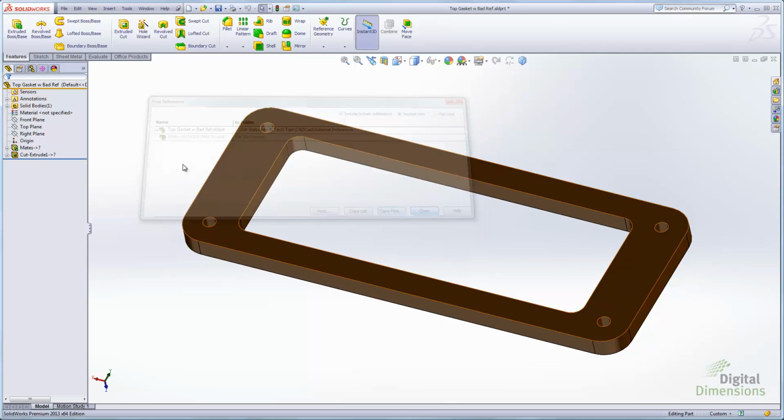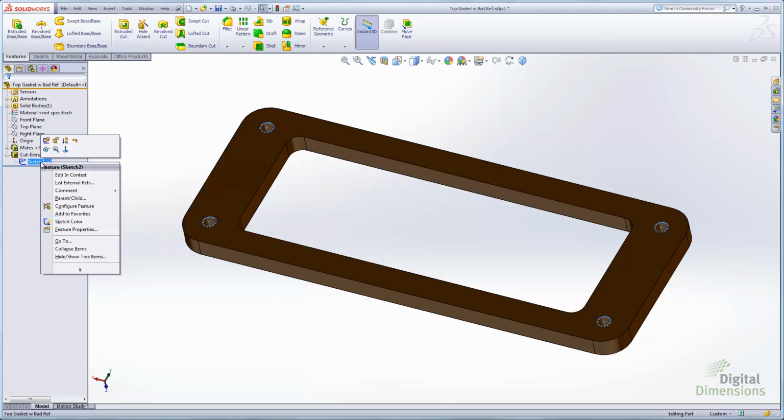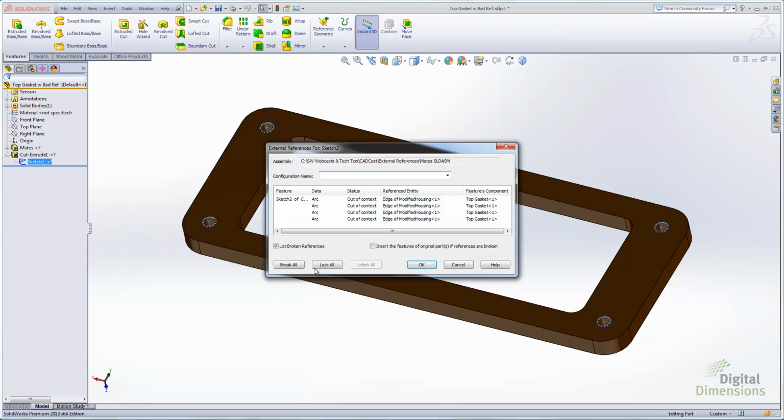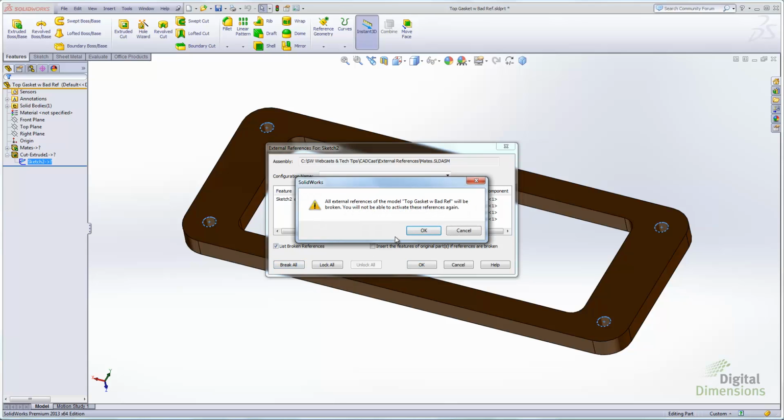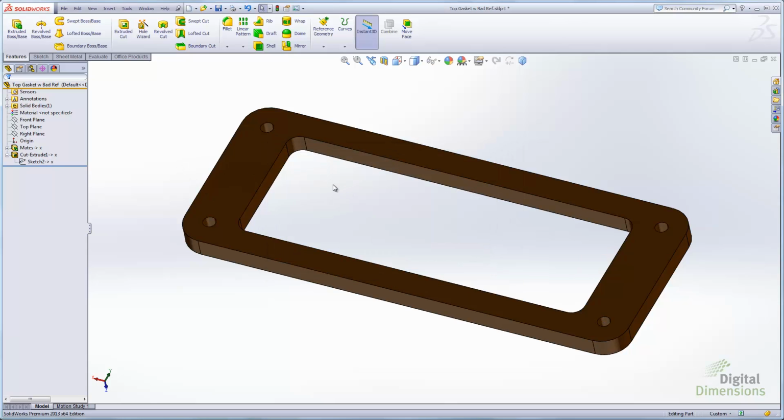So now I'm going to go ahead and remove these links. One way you can remove them is you can right click, go to List External References, and hit the Break button. So I'll go ahead and break them for the whole part. But one thing you want to understand is even if I break them, now you see the X here, and that broke them for all of the references in this model. So that was a quick fix, but it didn't completely fix it.